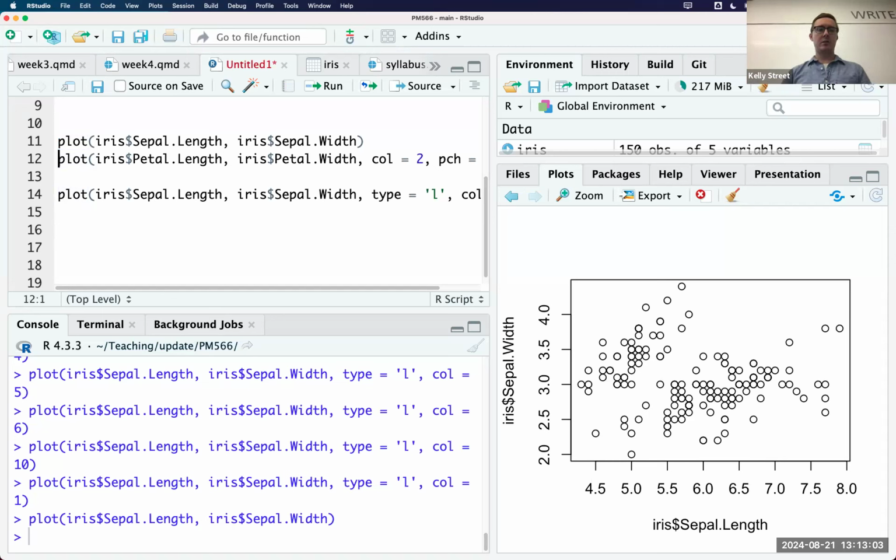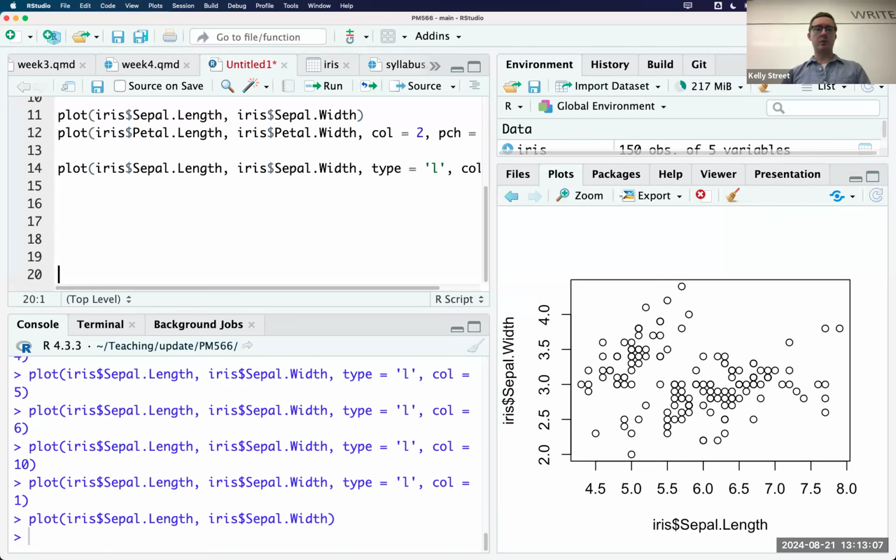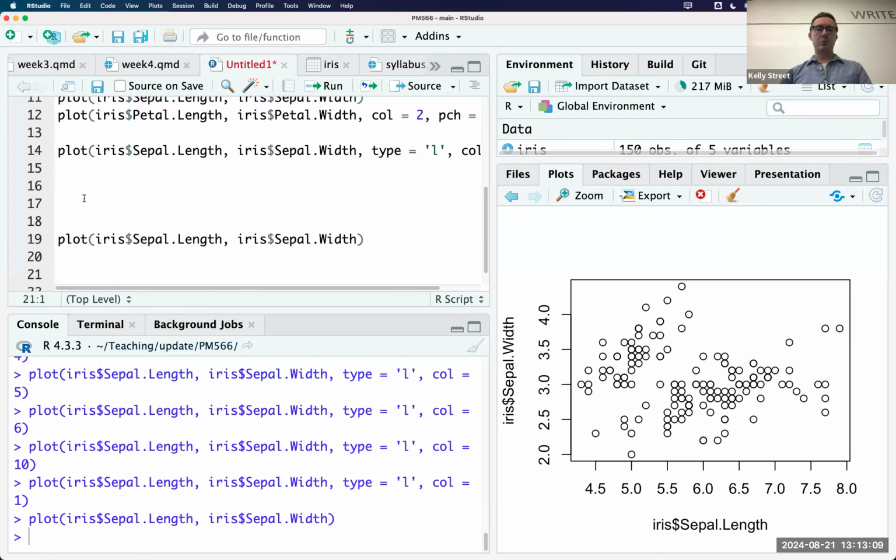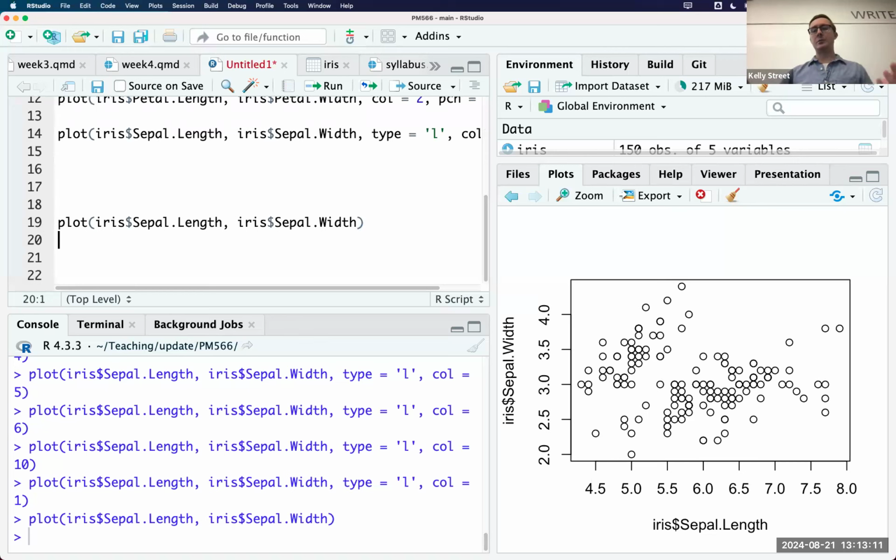So let's say I had already plotted sepal length and sepal width, but then realized I wanted to add some additional element to it. Let's say I wanted to add a line, a 45-degree line, where X equals Y. That's a common element that people want to add on their plots.